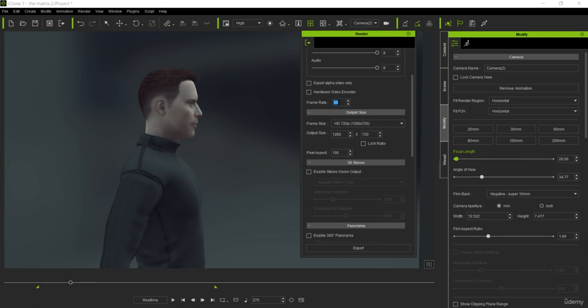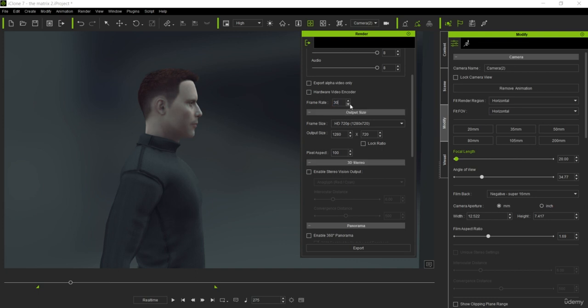I usually go for 30, or if it's a very fast scene with very fast animations and movements, then you definitely want to shoot in 60 frames per second whenever you're doing action scenes, because it'll just look much better. For now, we're just going to leave it at 30 frames per second because we don't have very fast action in this scene.